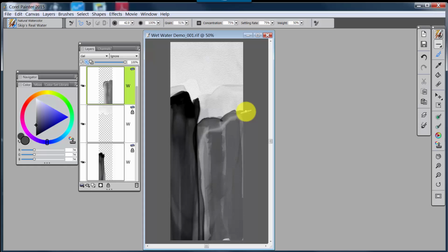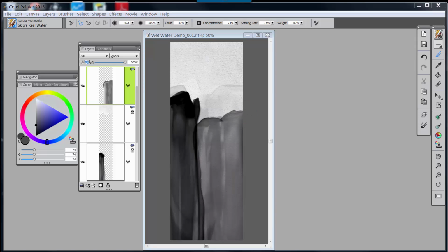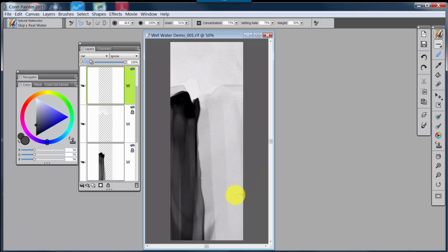But I think I like the way this is going to work. I'm not sure I like exactly what I did there, but let's let it render for a second. And while it's rendering, I'll pause. I'll be back in a second. Okay, it's finished. It's not too bad, but I really don't like it. So I'm going to go in and get rid of it. And we'll try doing it again.